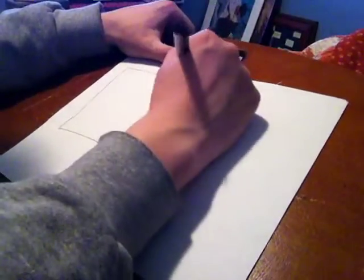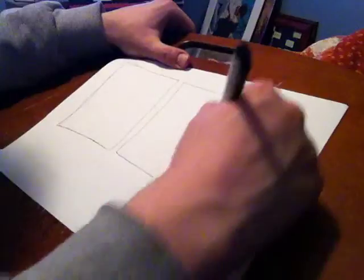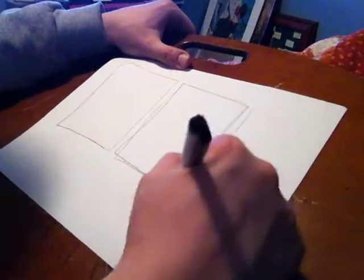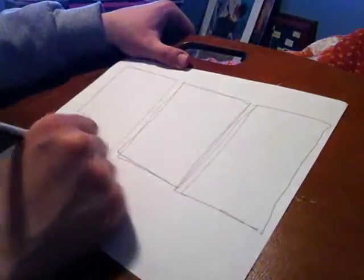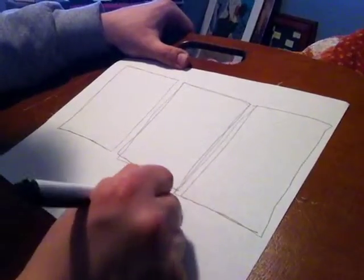Now, before you do anything — before you touch the oven door, the timer, your cotton log, your dog — wash these nasty chicken hands. Lots of hot water, lots of soap. Believe it or not, next to cut and paste, this may be the most valuable thing they taught you in nursery school.